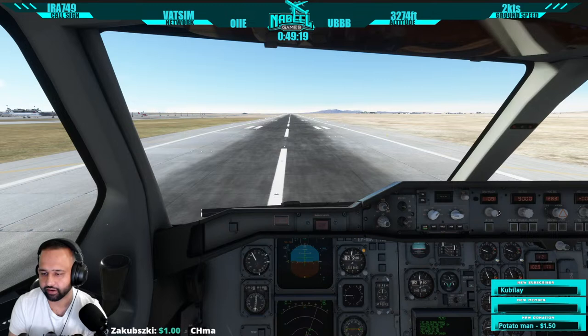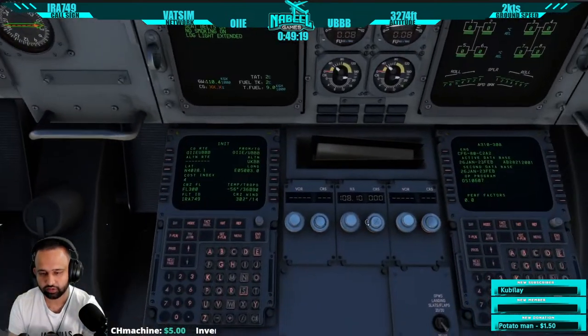And let's go grab our V2 speed, 170. Cool. We'll grab the decision altitude or the landing elevation, I think.